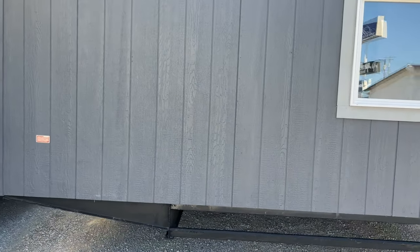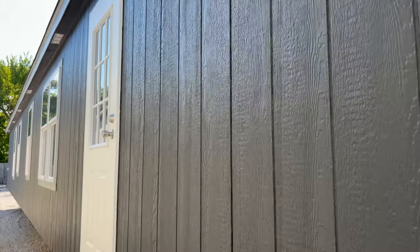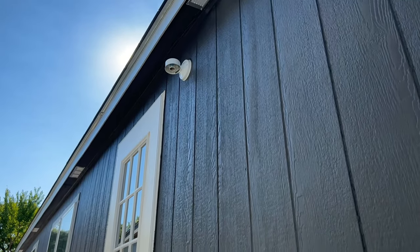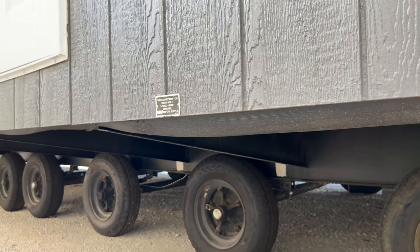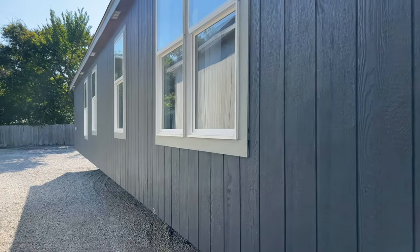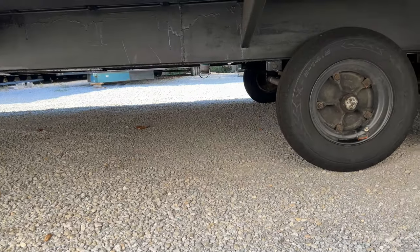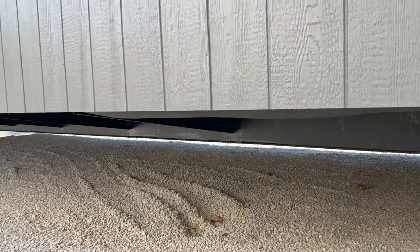Squeezing by to the backside: again, six inch eaves. On the back of the house we have a steel door, cottage style windows, and a security light above. About halfway under the house will be your 200 amp electrical service — this is where the electrician will tie in your electrical. There are a ton of windows on the backside of this house, so you'll have plenty of natural light. Right about the middle of the house on the backside you'll have your drain outlet — that's where your plumber will hook up your septic tank or city sewage, depending on where you're putting the home.